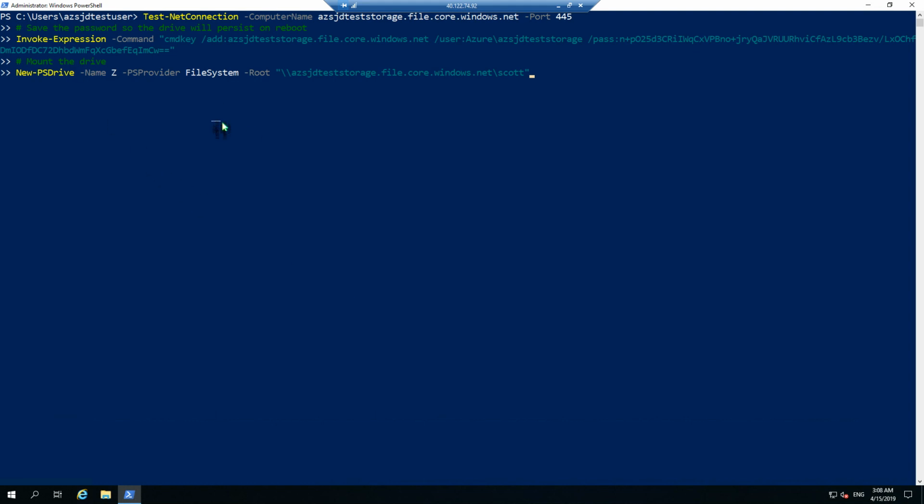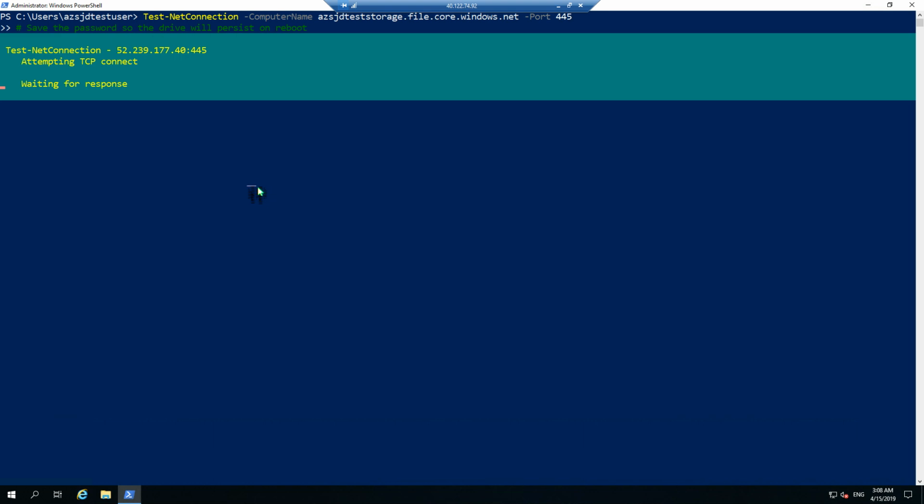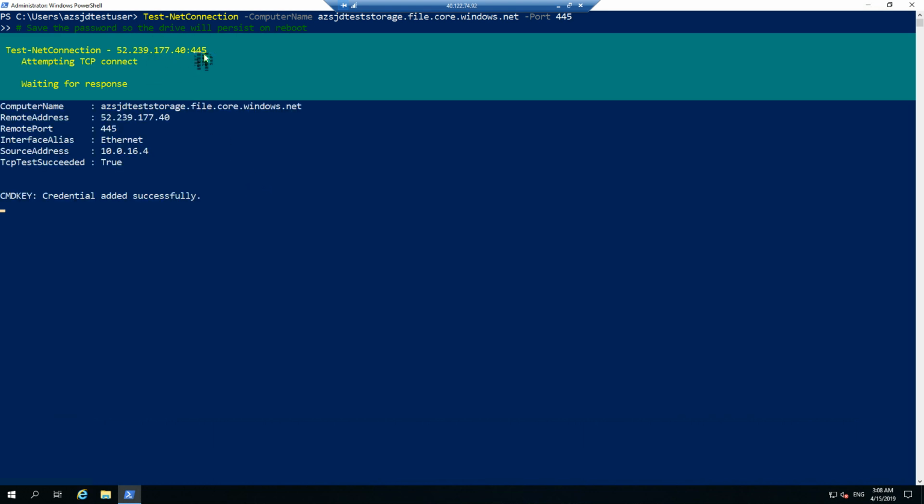So here we are in Windows PowerShell in a virtual machine that's running within Azure. I've pasted the PowerShell script that was given to us by our file share, and I'm going to hit enter. Now it's going to connect to the file share over port 445.